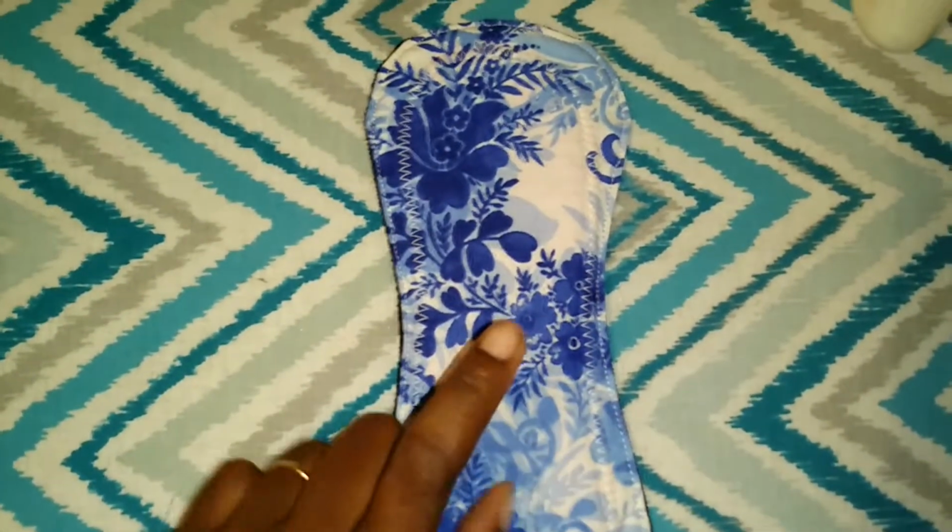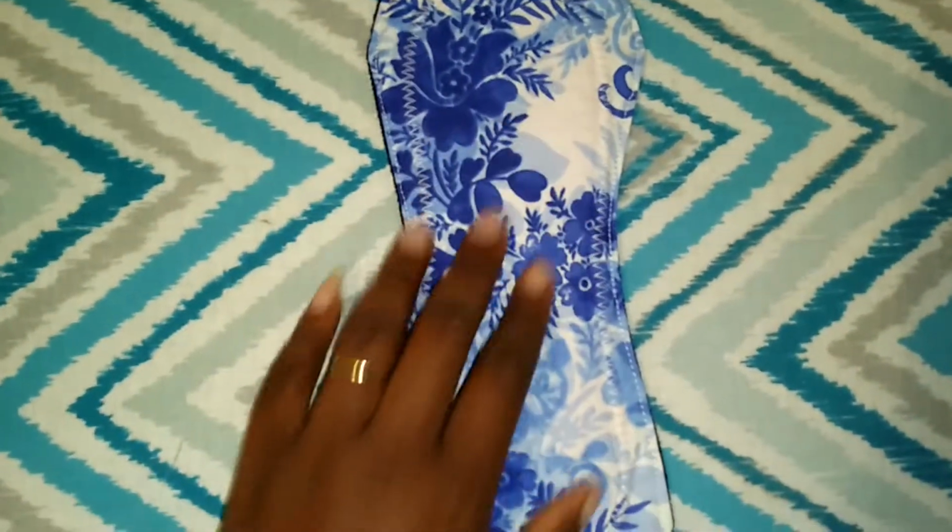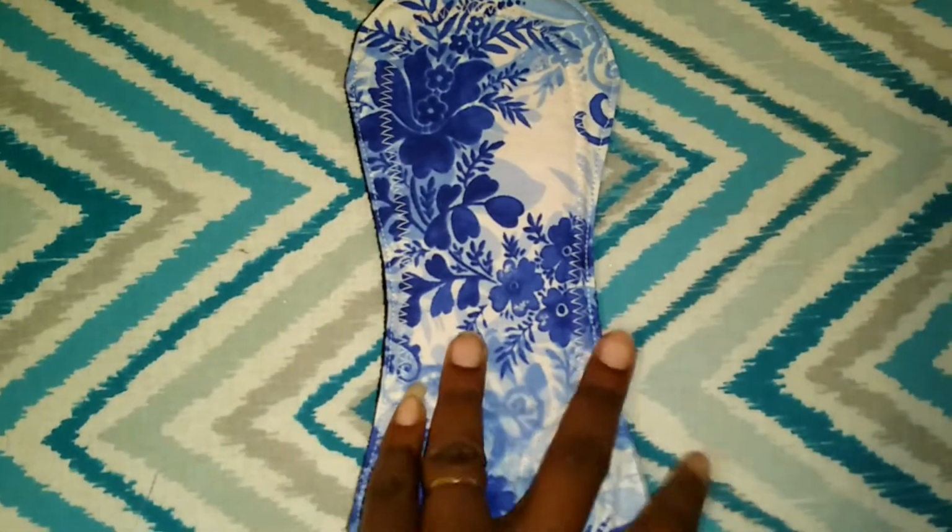Okay, this is actually one of my most recent pads, and I absolutely love this fabric. Oh my gosh. So this is cotton on the top, cotton and bamboo on the inside, which is super absorbent, and then fleece on the back. Oh, sorry, let me take that off. Yeah, cotton and fleece on the back, and it's super absorbent. But if I show you how thin this thing is, like, that'll make no sense. But it is so absorbent, you guys. So this is really good for a regular.